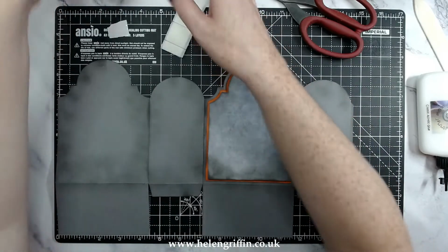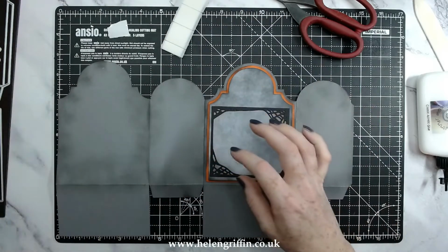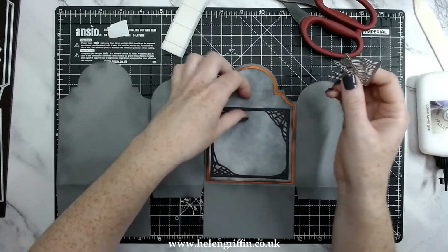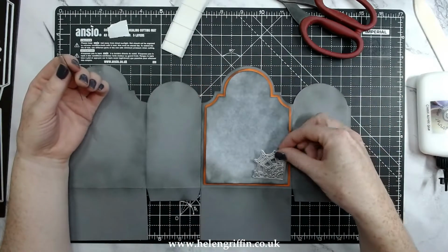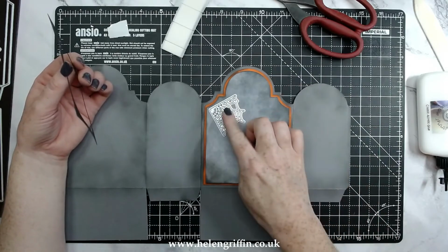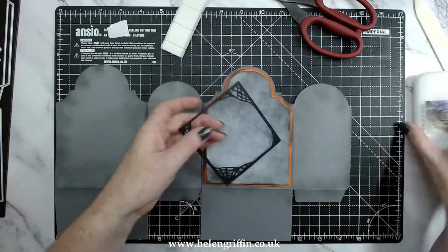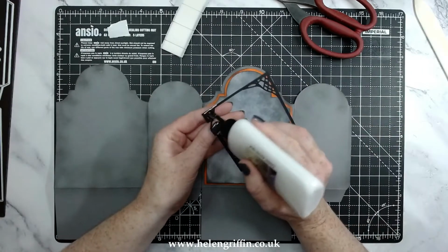Okay, so I have here the frame, the spider frame. If you don't want to use this frame, we have other elements too. We have the cobwebs, so that you can pop one in this corner and one in that corner, maybe even pop one there as well, up to you. I'm going to stick with this frame. I do like this frame.